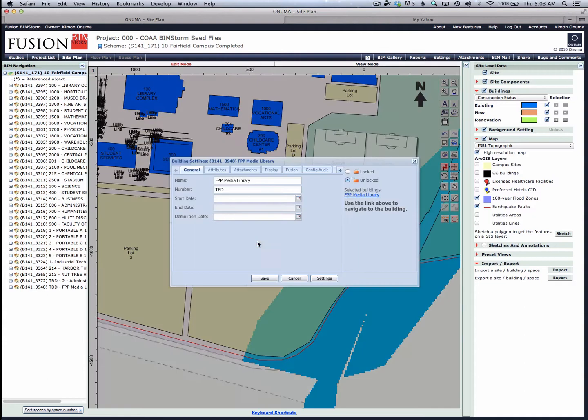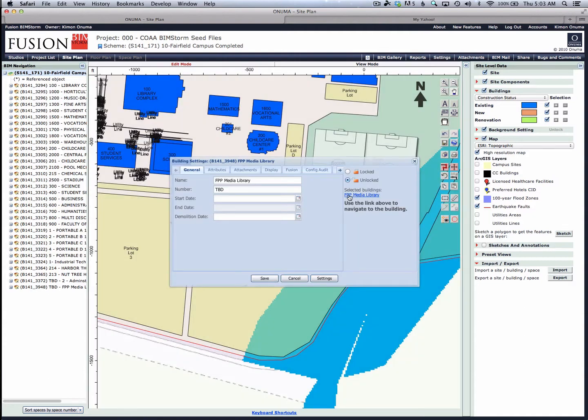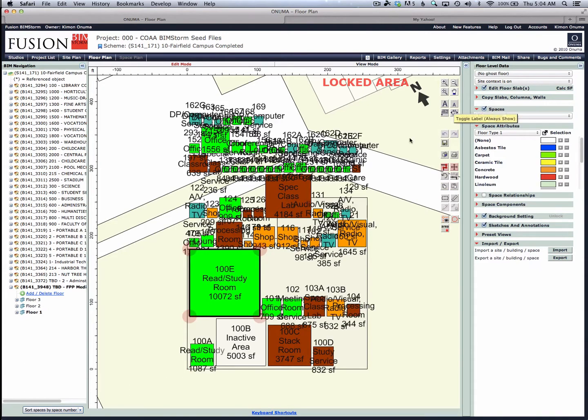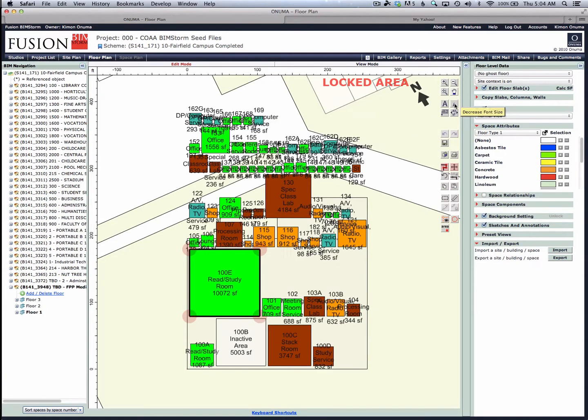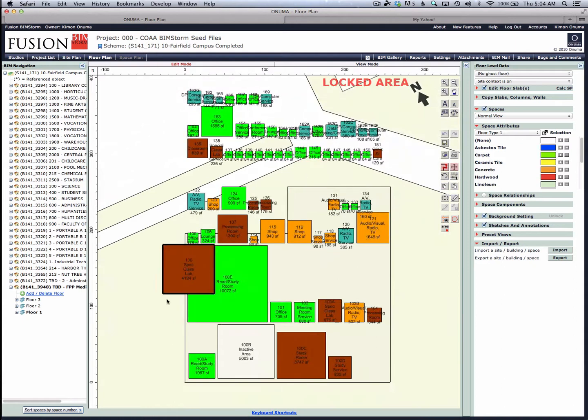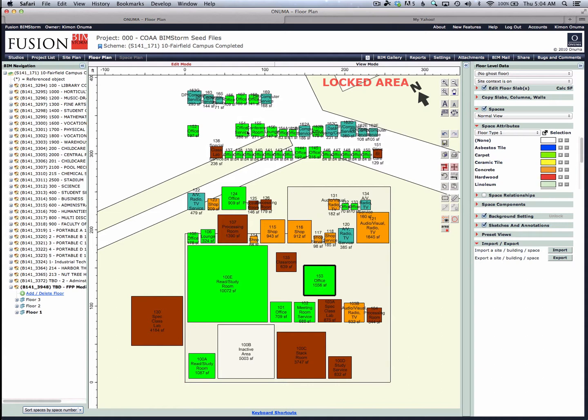So now if we open up this building, double click on it and say open. Now we see the spaces that came from Excel. These are all with the right size and the name associated with it. And I could also even grab things and move them around. Let's say I want to make an initial recommendation of how we want these spaces arranged. So you can quickly just drag and move them into position.